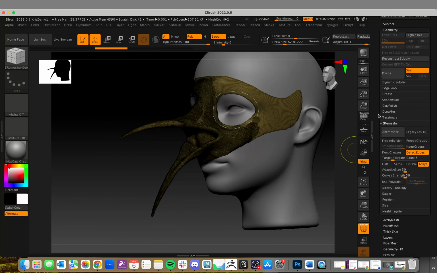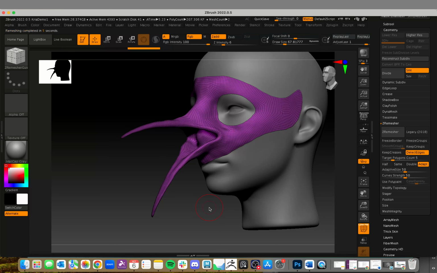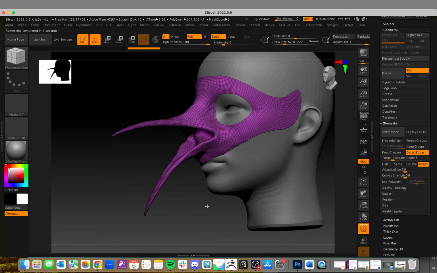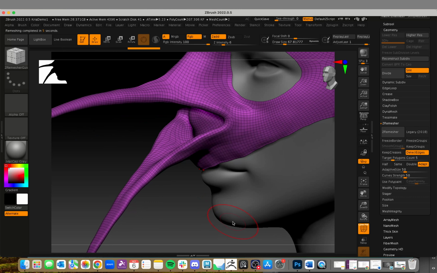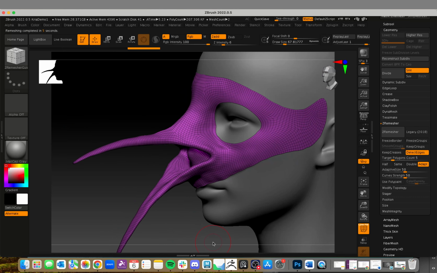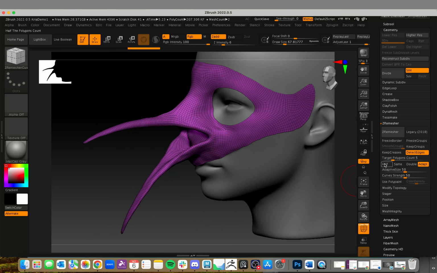So then I'm going to click Z-remesh this once, right? And then I actually want to have a little bit lower topology than I do right now. So I'm going to select half and do ZRemesher again.